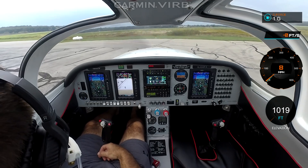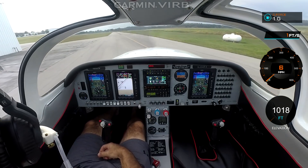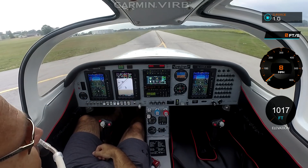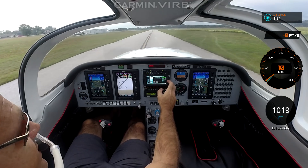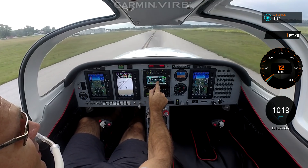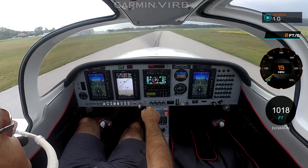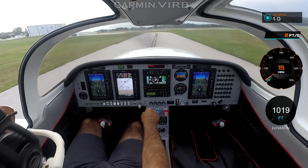While we're taxiing out, just pay attention around us. Make sure we don't run off the taxiway or run into another airplane. The thunderstorms are going to be to the north and to the west — we're going to be pretty good southeast. But we'll keep an eye on them. I'll go ahead and put in where we're going to go. We're going to go direct to — this is a GTN 650 — select waypoint. We're going to put in KGWB. That's Albany, DeKalb County. I'll put that in the GPS. And the Glasair here is pretty fast even on the ground. I've got it idled all the way back and still have to use the brakes to slow us down a little bit.